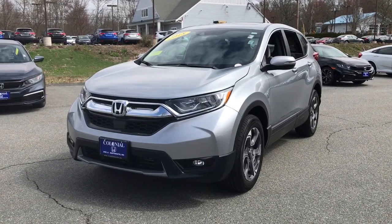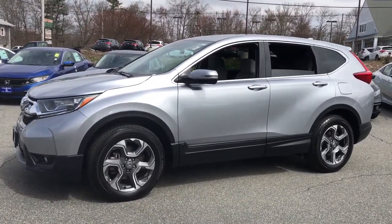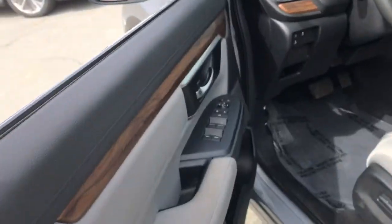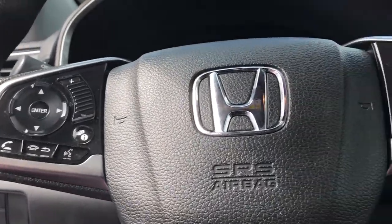Check out this 2018 Honda CR-V. This vehicle still has fewer than 30,000 miles on the clock, so it won't last long. You'll love the high-end feel and powerful performance of this sleek CR-V. This small SUV also comes fully loaded with advanced safety and infotainment technology, clever creature comforts, and a can-do attitude.